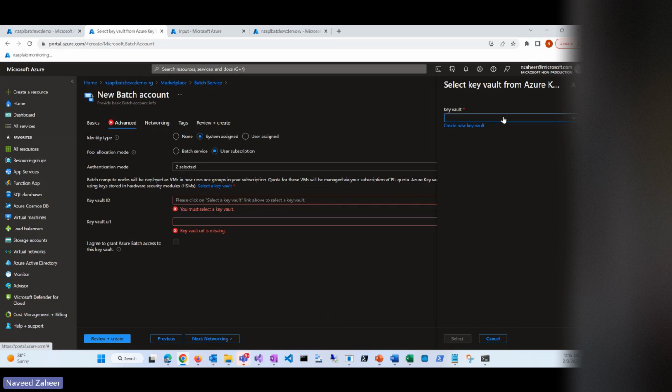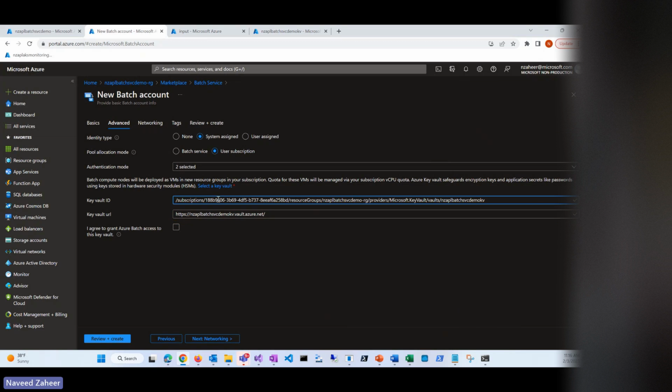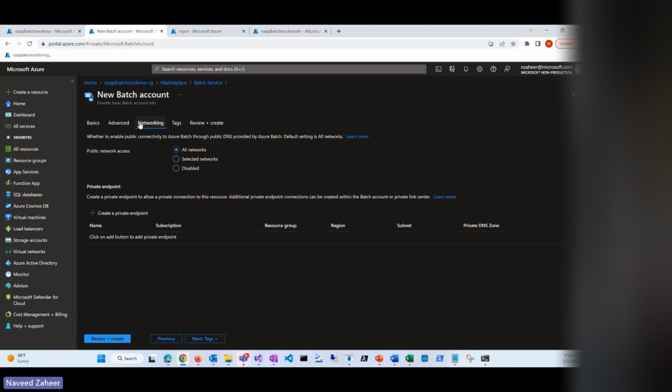Then we can select a key vault, and that's it. Of course, it will show a key vault URL. Basically, it needs that like passwords. It will use that key vault to access them. And I say agree, access, and then go on to networking. I can select networks and all. We can do it later on.